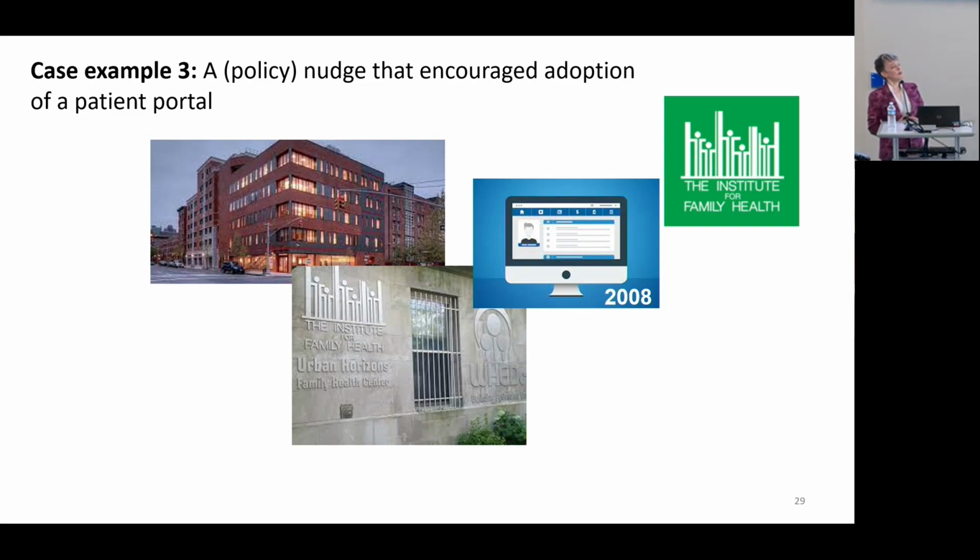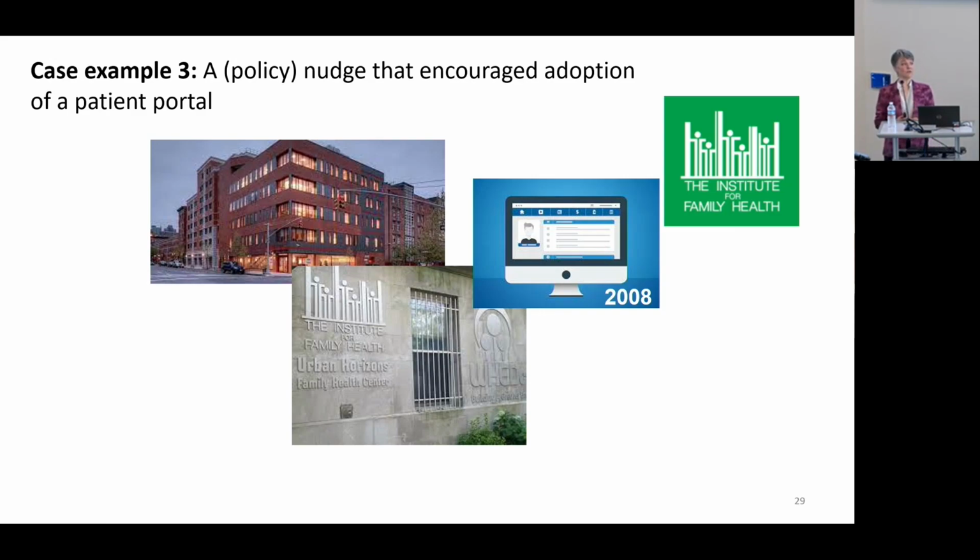Even though they're a safety net clinic, perhaps similar to Eskenazi, they were very early adopters of information technology. They were early adopters of Epic in like 2003. And in 2008, they decided to roll out the electronic patient portal. And in the face of everybody telling them that this is never going to work, that they have a safety net population, a lot of impoverished patients, patients who, particularly in 2008, may not have had internet access. They did not initially have a mobile app. So there were a lot of reasons why they were being told this is probably a waste of your money.